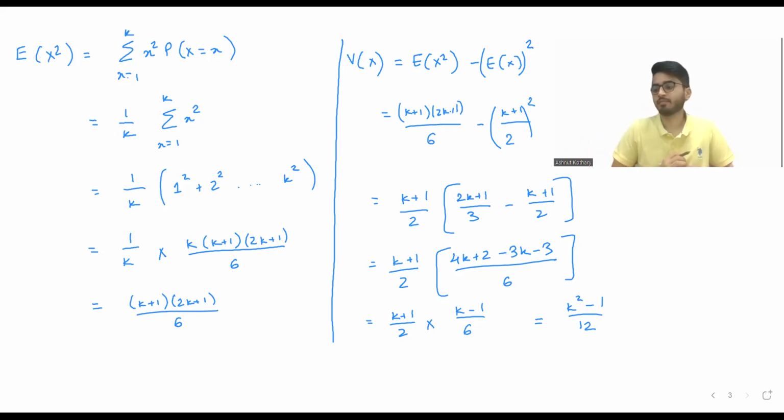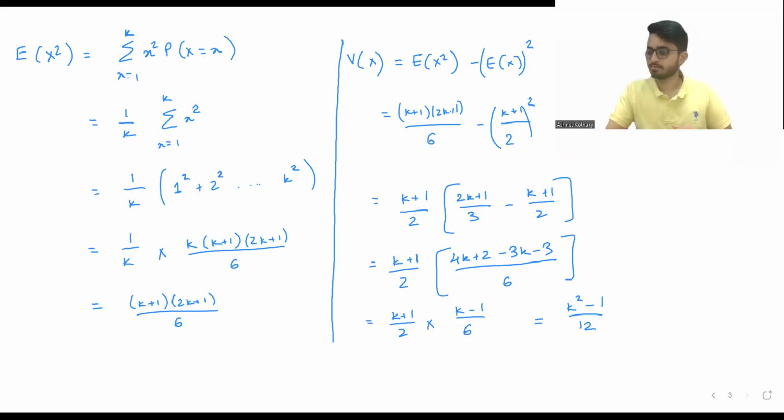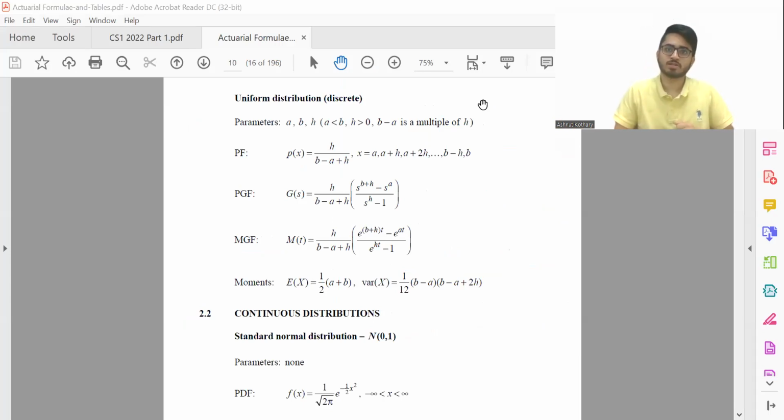Just keep one thing in mind: the values which x can take must not be, let's say, 0. If you closely take a look, here in the numerator I have an h. If my starting point is 0, well, yeah, we could actually deal with that, not an issue. My h, basically the increment, should not be 0, and that makes sense as well. If h is 0, it means the values remain the same, so there is no randomness. Otherwise it can deal with all sorts of values, whether we have a negative range, a positive range, negative values of x, positive values of x, and so on.